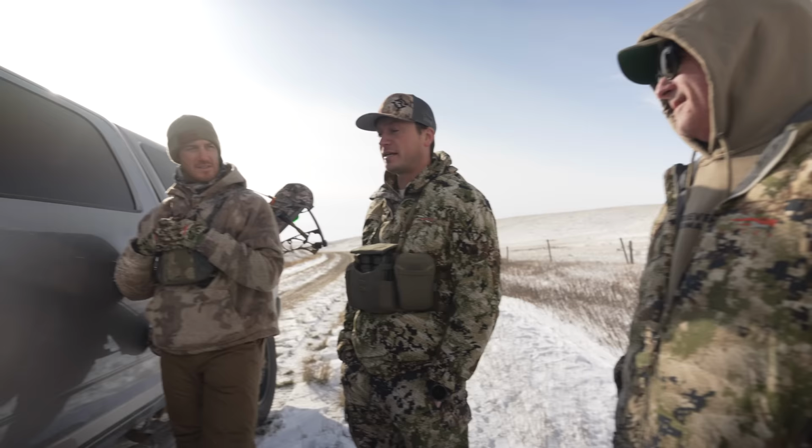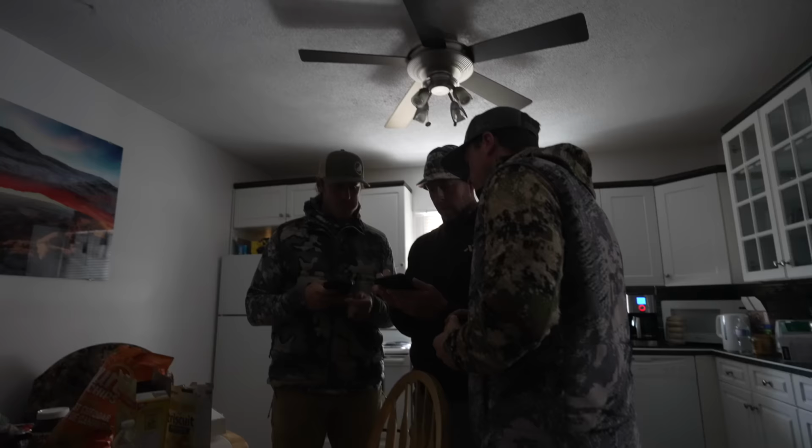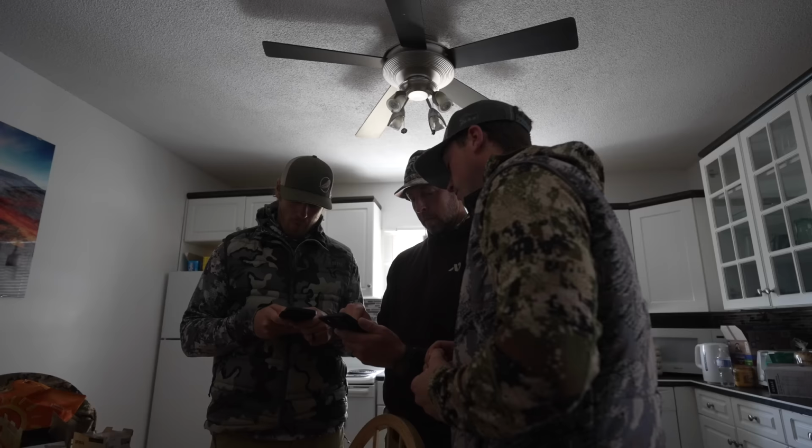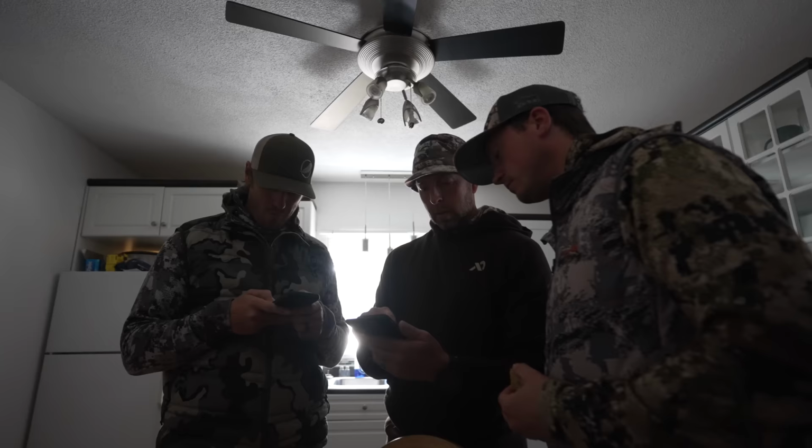Anyways, we're going to go let some dogs out, grab a few things. The deer are going to stay bedded at this point. They're probably going to re-bed a few times, but we've got a pretty good idea where he's at. Can't see him anymore, which is honestly probably okay. And Josh is going to try to sneak in there and turn him up and put an arrow in a really awesome mule deer. That's our plan, guys.